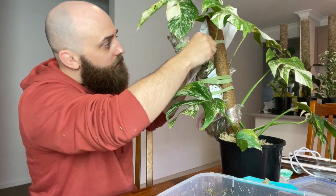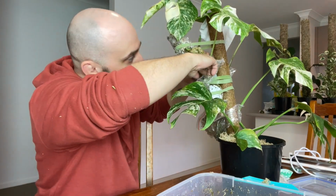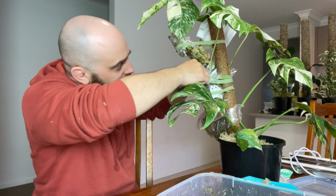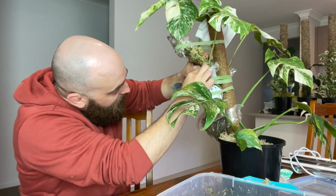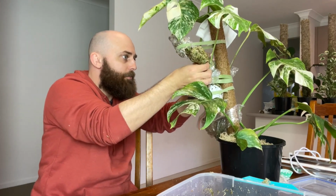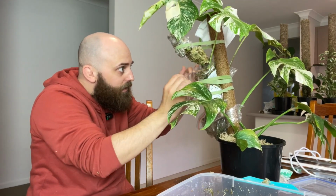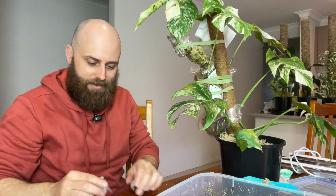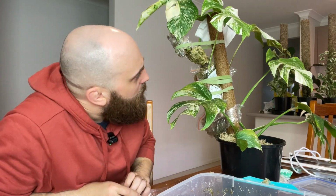Go. So yeah, loads of root tips. What I can see here out of this node, there's like 5 of them coming out, which is great. That means that there are secondary roots coming off that original aerial root. Oh, what's going on? Jeez, there's a big fat root here. It's actually grown down into the bag below. That was the issue that I'm having there. So this will be interesting.